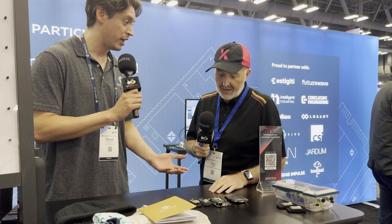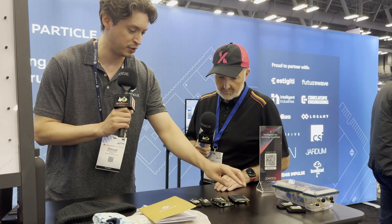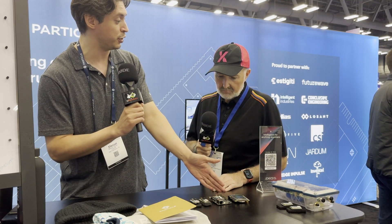Ideally, we're trying to make sure we have the right tool for the job. Instead of offering just a single module and trying to make it fit whatever your application is, we give you a suite of options to leverage our ecosystem. And regardless of the module you're using, you get the exact same development experience — the same tool chain to write firmware, the same web management portal to oversee firmware versions. It's a single pane of glass experience, which makes it super easy to get started and, most importantly, to scale.